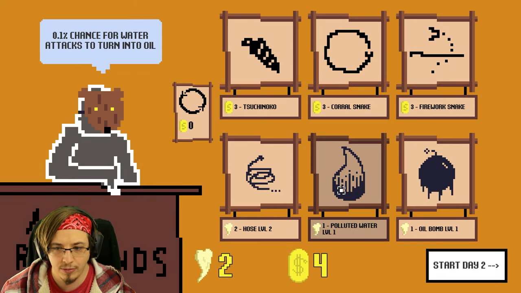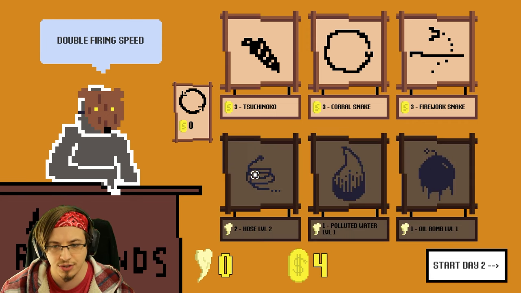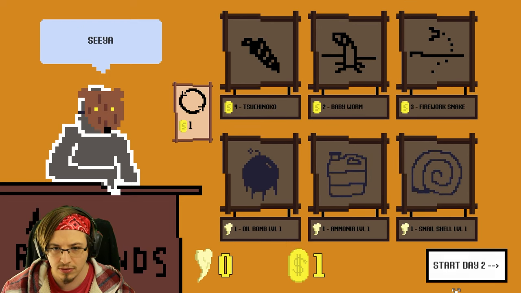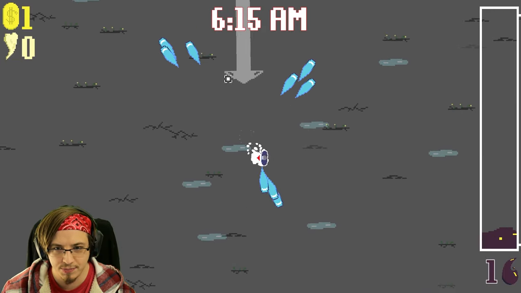Hose, yeah, probably. Oh, actually, I'll just do hose again. We'll get polluted water later. Okay, another dash. Yeah, whatever. Okay, here we go. Cause hose, we want this build to be as good as it can be.